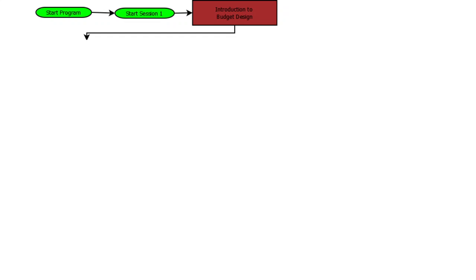Why the different shapes, you may ask? Well, there's a standard set out for flowcharts. And as you see, the ellipse is used for the beginning and ending, the start or end of a particular flowchart pattern. And as we progress through, you will notice that we use squares, or rectangles, to present information and points to guide the process of the training program.